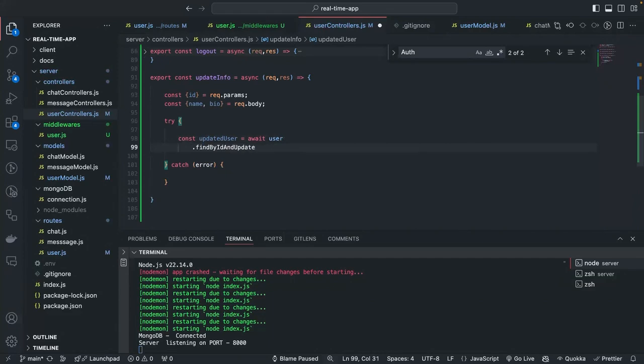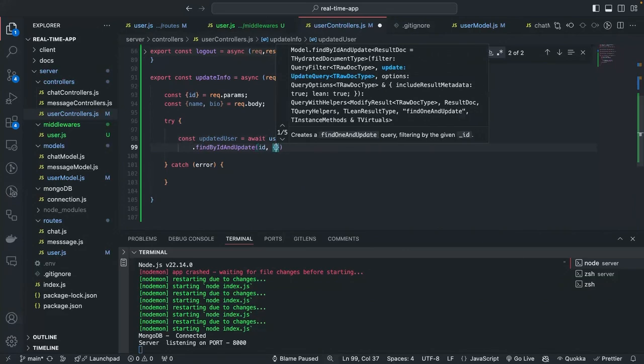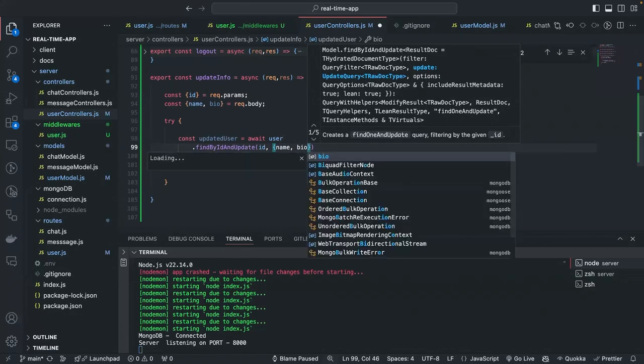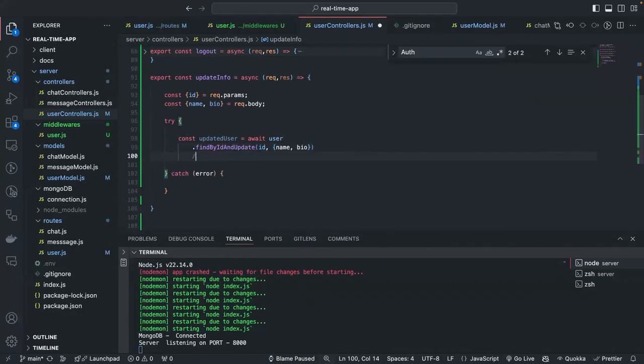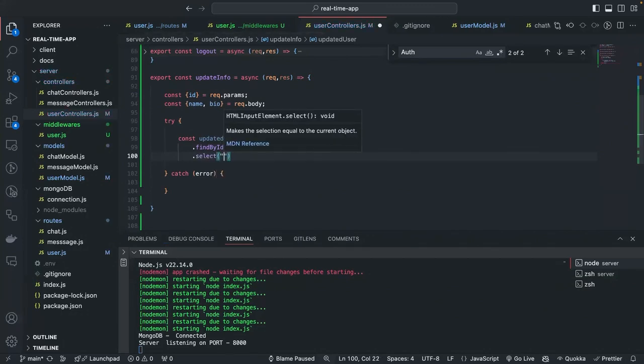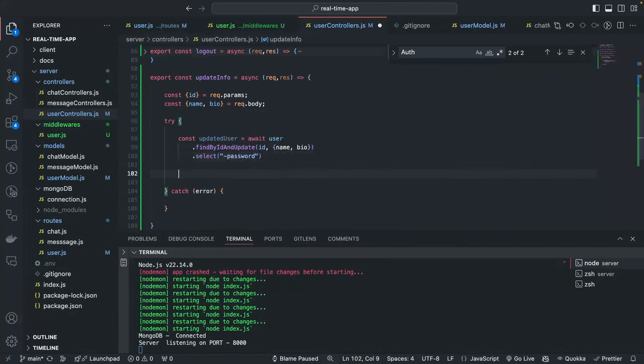That's why you are using Mongoose. So you can pass on the ID, and the details that you want to update would be in the next object argument, right? So you want to update the name and we want to update the bio. So this will return the whole updated record, but we want to omit the password. We don't want to work with the password. So we can say dash password.